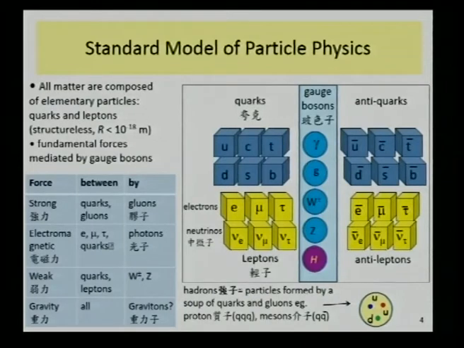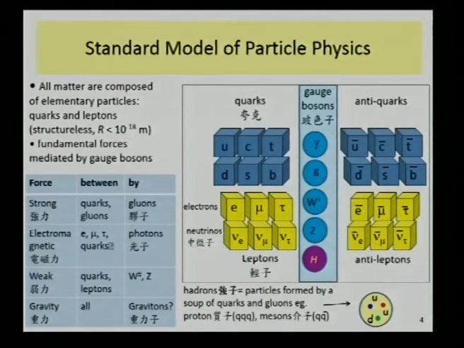And they interact by exchanging another kind of particles called gauge bosons: photons, gluons, W and Z. Exchanging photons gives rise to the electromagnetic force. Exchanging gluons gives rise to the strong force. Exchanging W and Z gives rise to the weak force. Then, of course, we also know that there's gravity. They also interact through gravity, perhaps by exchanging gravitons. I did not put gravitons in this picture because we don't quite know how to understand gravity yet.